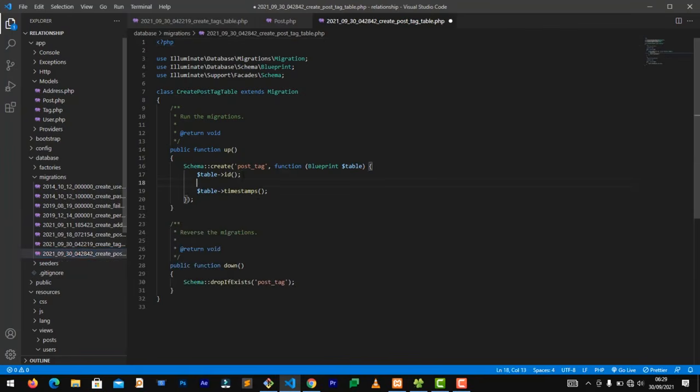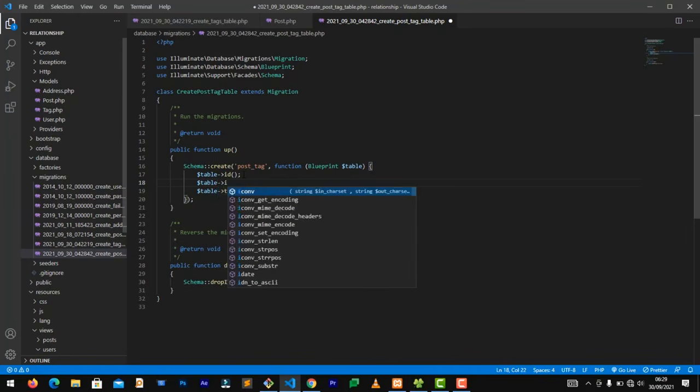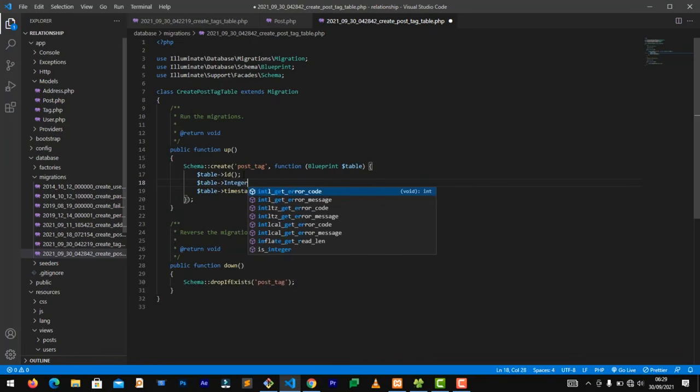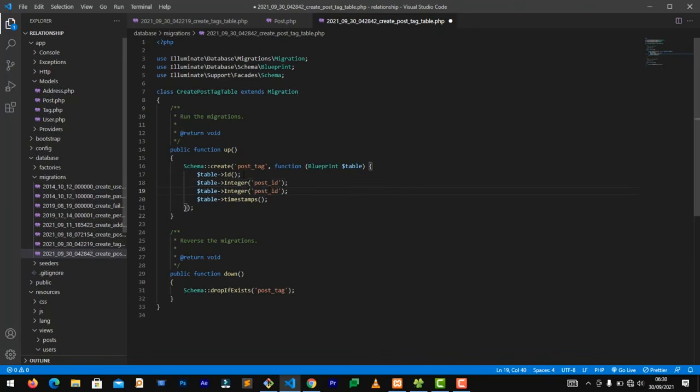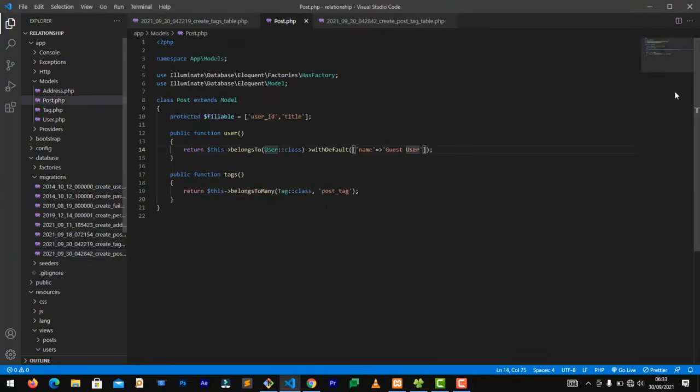So here let's add two more columns, one is post_id and the second is tag_id. So here we are following the naming convention, we can skip this second parameter, there is no problem.